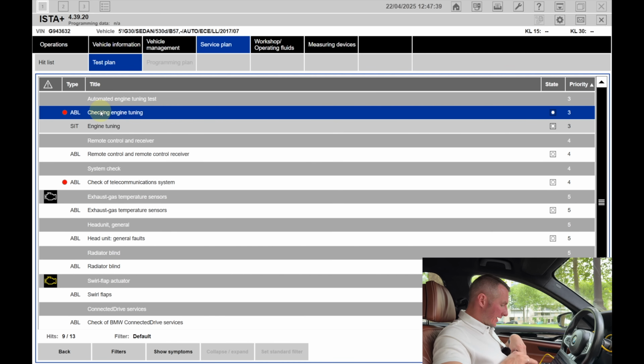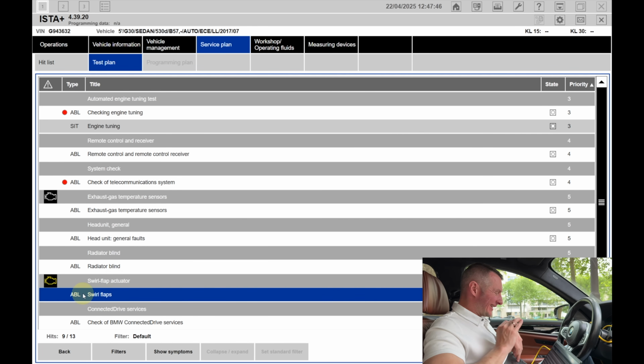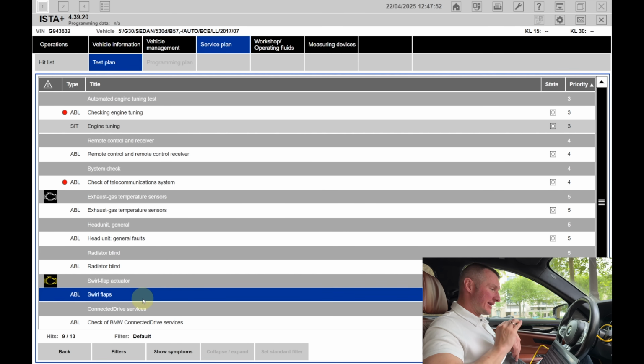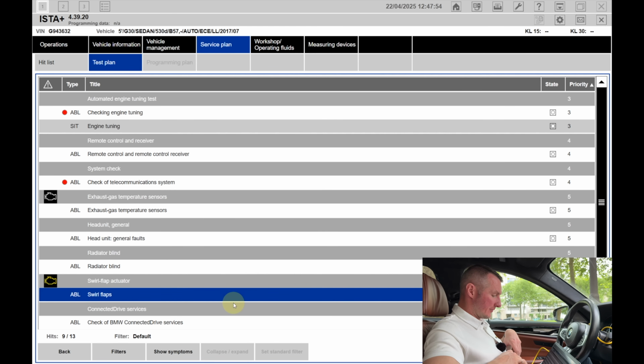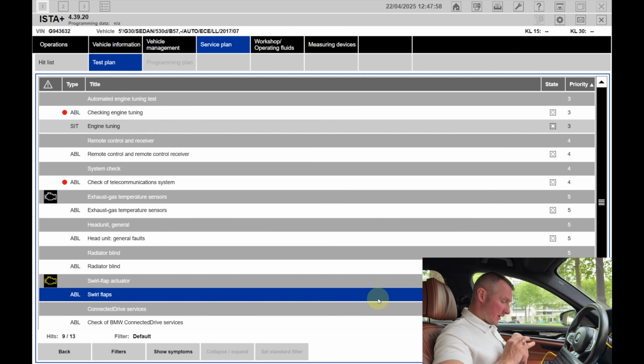For example, let's take that swirl flap actuator, those errors, and let's check how my flaps are actually working or not working in the vehicle, and let's try to make some deductions from that. Is it super critical or does it have to be fixed instantly?